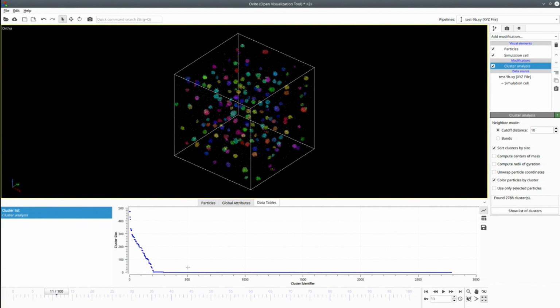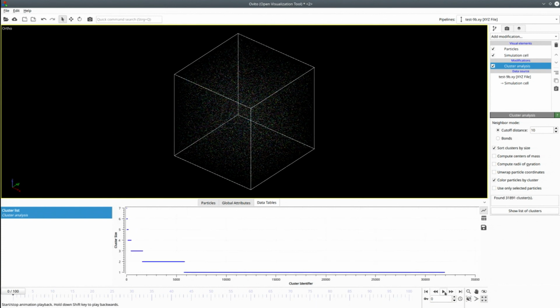What else can we do? You can save that plot also. Yeah, this I'll show in a moment. This again is a bit tricky, but here we can just look at the time evolution.